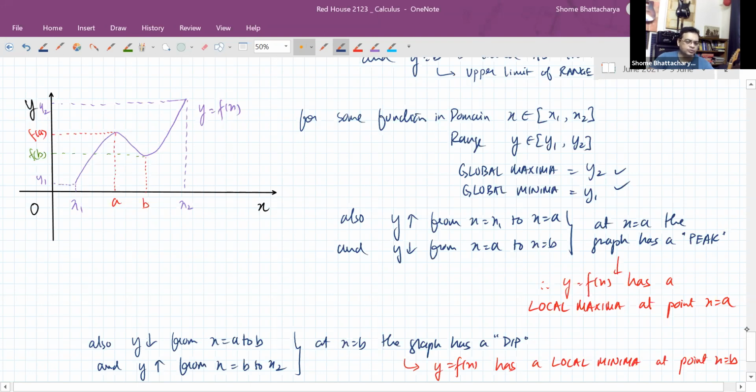In that case, the cubic function, in spite of being cubic, will not have any local maxima or minima. It may be that the quadratic function that we get as the derivative has a common root. That means it has only one point which is either local maxima or minima. Or it can be that it has two distinct roots, in which case one of them will be local maxima, one of them will be local minima. Understood now?